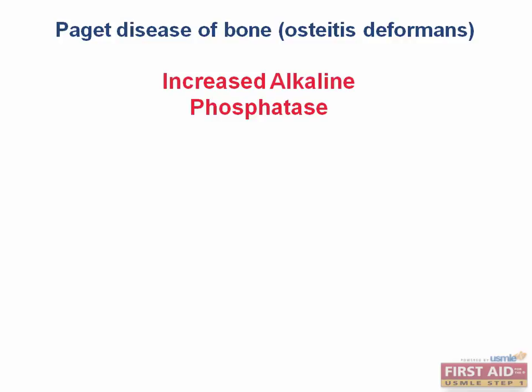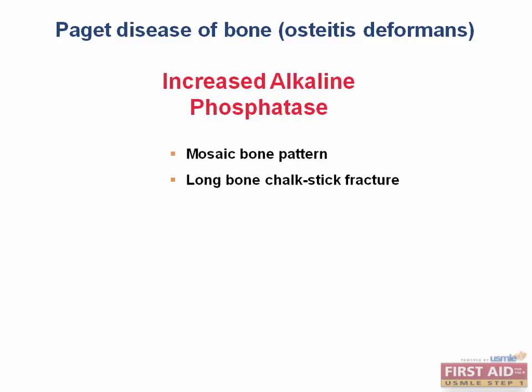With diseases like Paget's, there are two things you should try to pay attention to. 1. You should know the key catchphrases that will make the diagnosis, and 2. How the disease will kill you. So first, what are the catchphrases? Well, one is mosaic bone pattern, on macroscopic appearance, and even on imaging is a giveaway. Long bone chalk stick fractures are also common. Imagine the way chalk breaks, with a straight line across it axially. Healthy bone doesn't do that because it's designed to have a lot more resilience in that direction. But in patients with Paget's, it's much easier to break the bone.